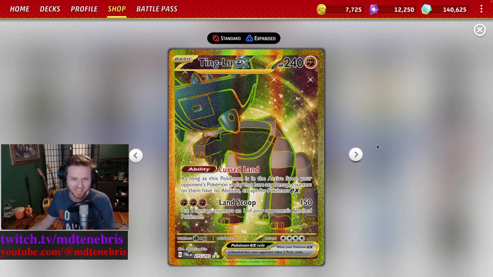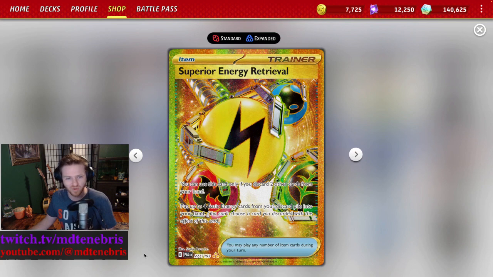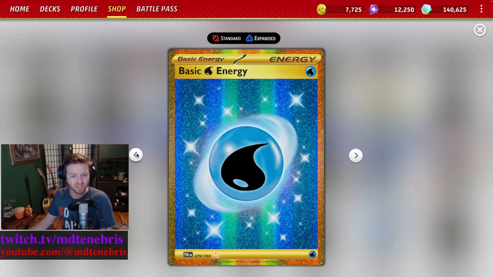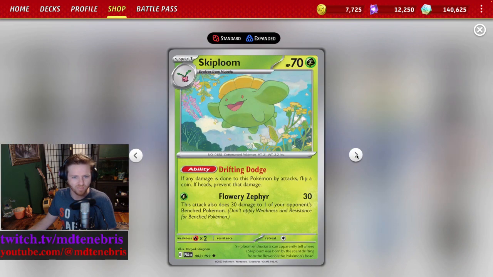So then there's got to be the Tinglu, okay. The Super Rod in gold, fair enough. And we got the Superior Energy Retrieval in gold. They got basic energies. Just the grass and the water? There's no fire? Huh. Okay, you got Hoppip.